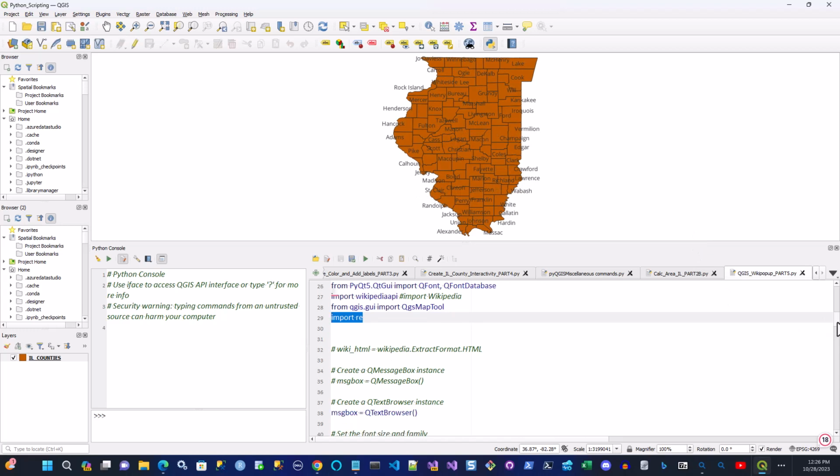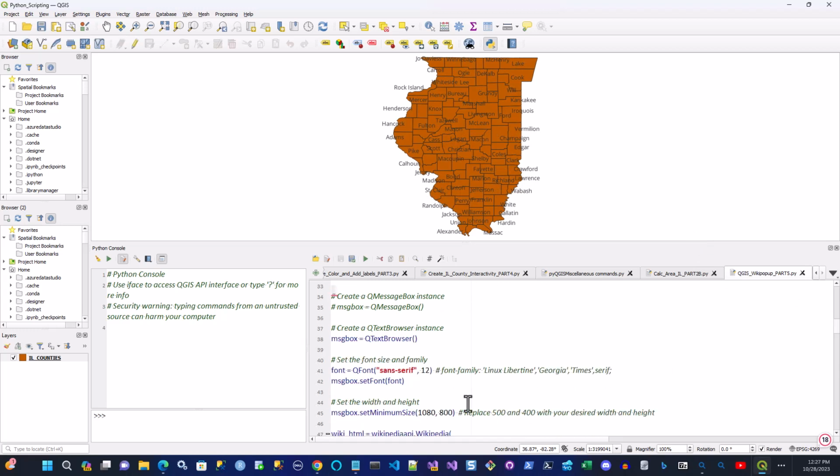All right, so we'll start here, and then I create, it's kind of misleading because I'm not using a message box, but I'm using a text browser, but I just called it message box. I set up my font, the one font I want to use, referring to this class, and I looked at some of the fonts out there on the web, on the wiki, and I kind of copied it over, and I used the sans serif 12.